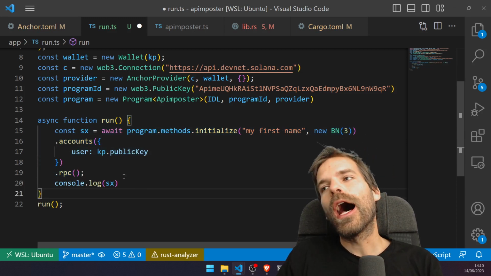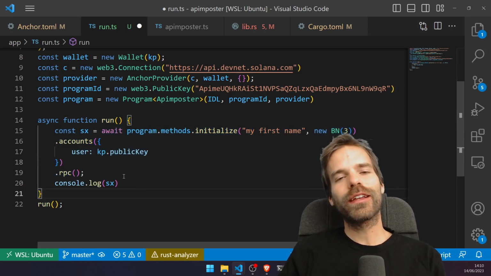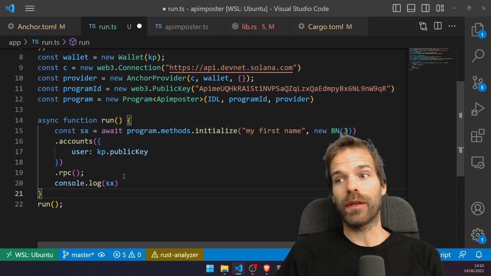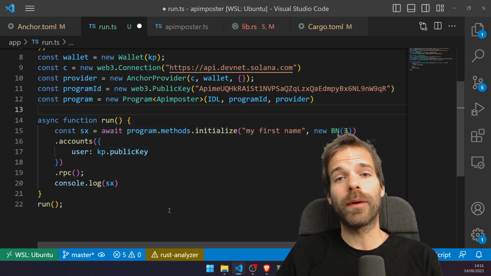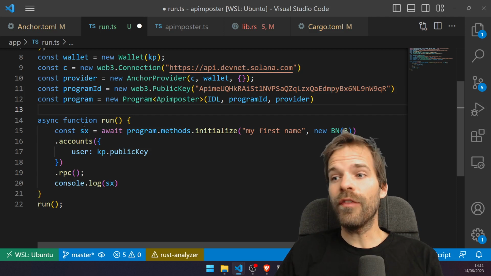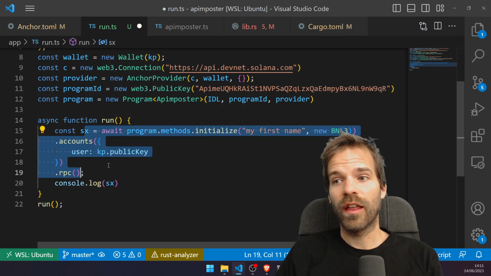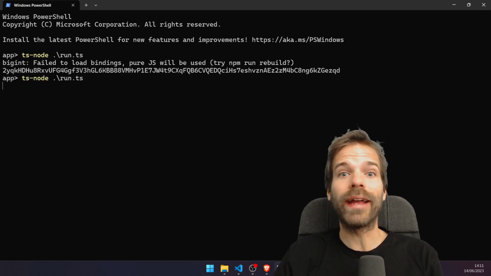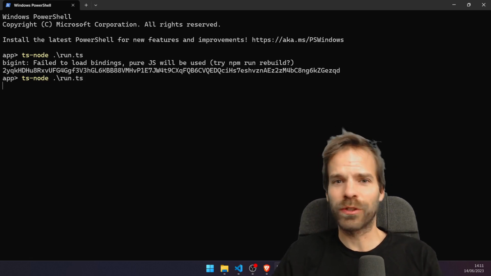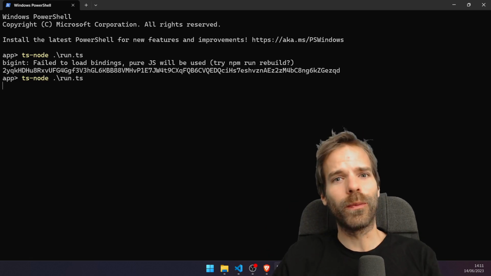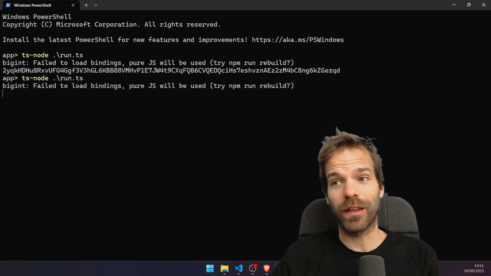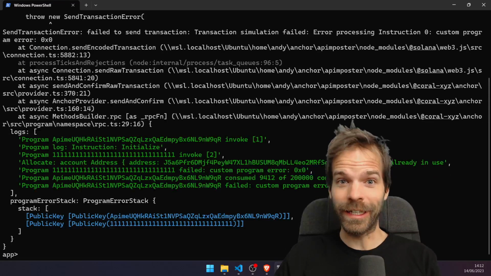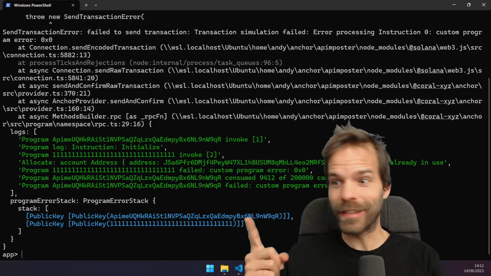Cool. And now to the things that we actually want to play with today. So let's talk a little bit about transaction simulations. If I run this again, then it will fail. Demonstrate. Now, question to you, why does it fail? Do you know? I don't want to spoil it yet. Give it a few moments to think about it because that's something that by now you should know if you follow my videos. What error are we getting? 0x1? Is it that one?